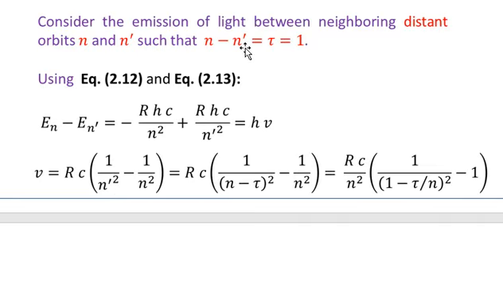So from here you can solve this equation for the value of n prime. So n prime will be equal to n minus tau. I have used the value of n prime substituted by its value, which is n minus tau squared. Now you see that you can take n square common from both these terms in the parenthesis, and then you can write Rc over n square. Since you have taken n square common from these two terms, then we have 1 over 1 minus tau over n, this whole term raised to power 2, and then minus 1.